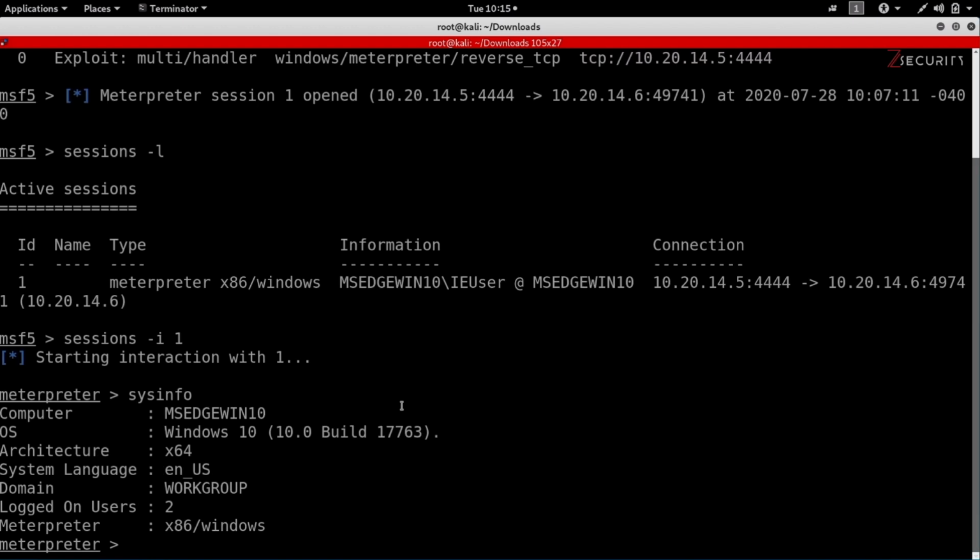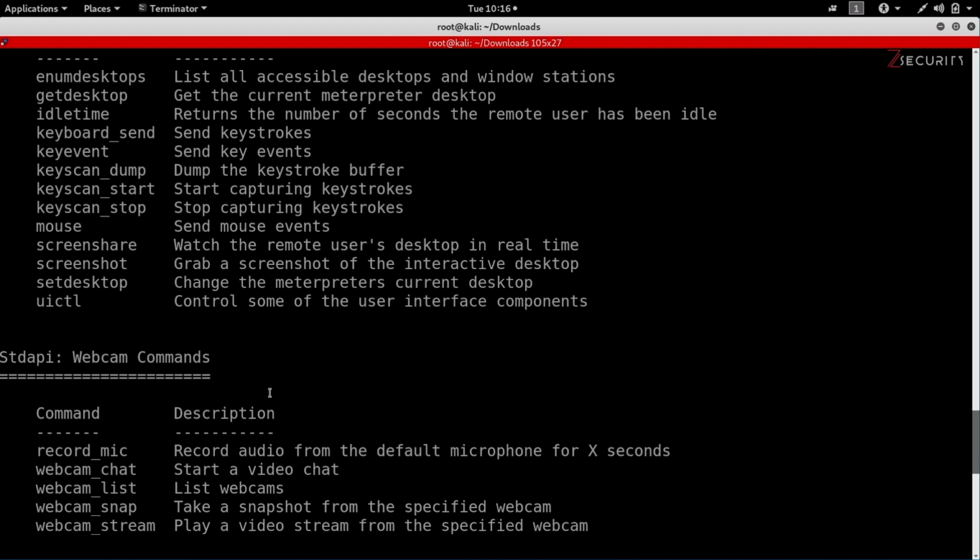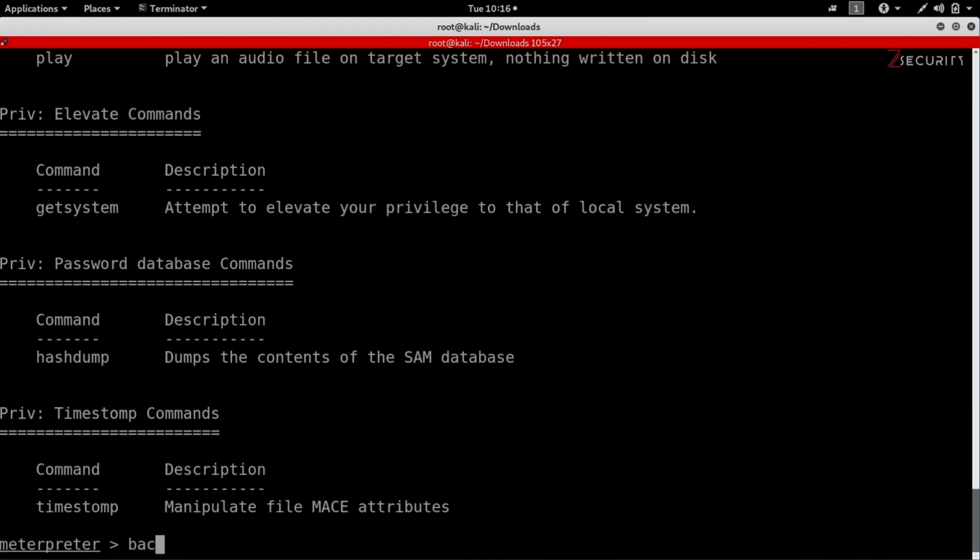There's obviously no point in doing that because we've already seen this. I'm just trying to show you that this is the exact same system, the exact same computer that we gained access to. But you can do help now, and you can run all of the commands that the meterpreter offers that we still cannot use the graphical user interface for. Not only that, but you can also still background your session and run all of the other modules that Metasploit allows you to run. So with this, you're going to get all of the power of the Metasploit framework, but at the same time, if you're doing simple tasks, you can go ahead and use the graphical interface if you find it easier to use.